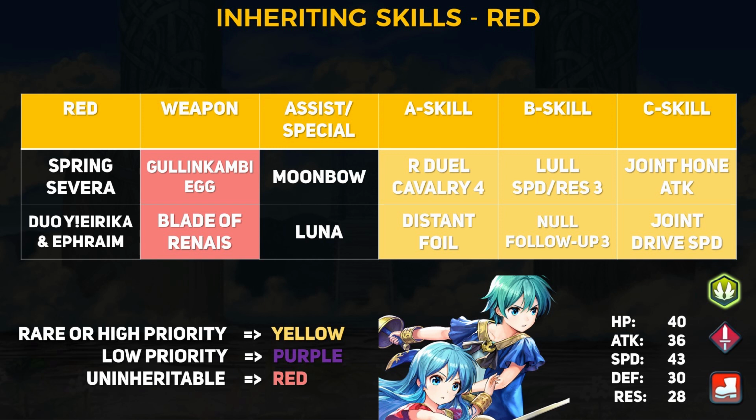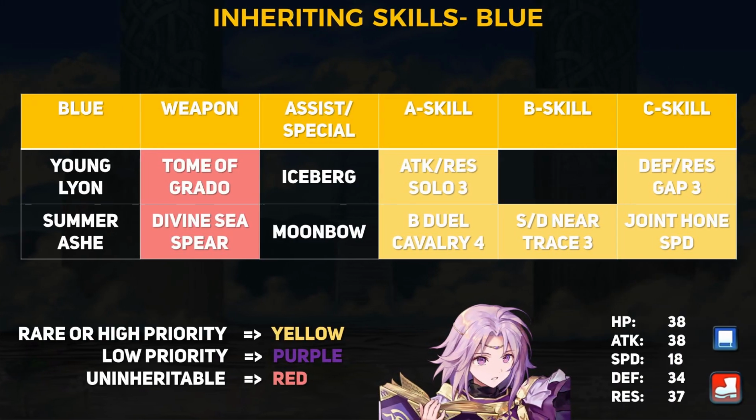Distant Foil can be nice for pure physical damage units, although we have also gotten newer distant counter options this year. All in all, the red group is pretty strong unit wise, and skill wise you can't really go wrong with either of these units. Next up is the blue group, and joining the twins is little Lyon.